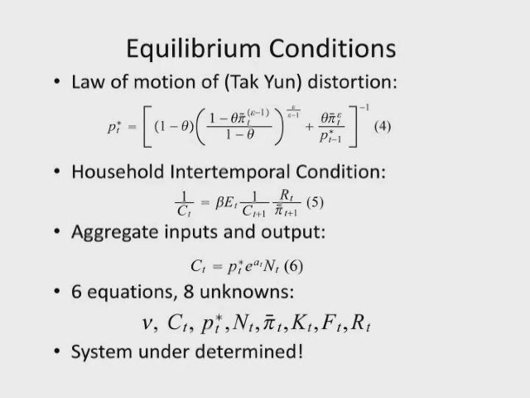Okay, whatever. So here's the intertemporal condition for the households, and there are the aggregate inputs and outputs, and boom, we now have 6 equations in 8 unknowns, which is actually a little bit disappointing because it sounds like it's too few equations. But it's not disappointing because, number one, notice I've included nu as an unknown, which was kind of crazy because I already told you it was 1 minus f, so I overcounted the number of equations. And does it bother you that we're short one equation?